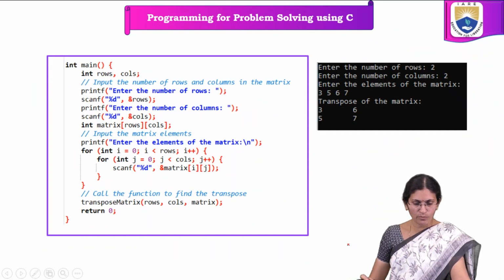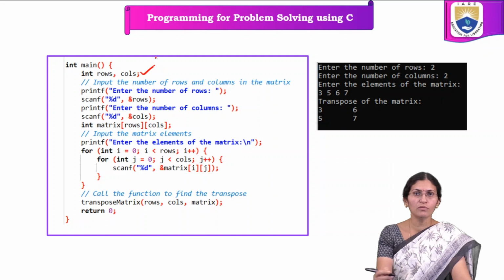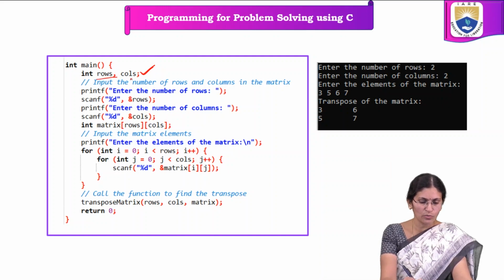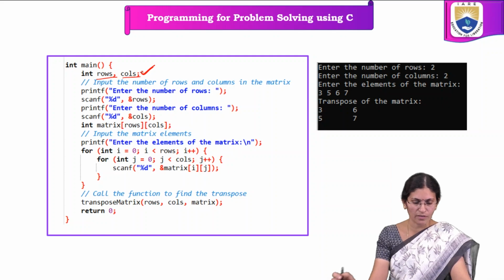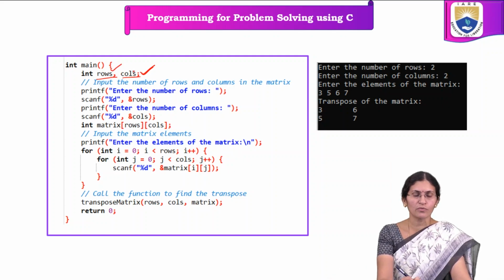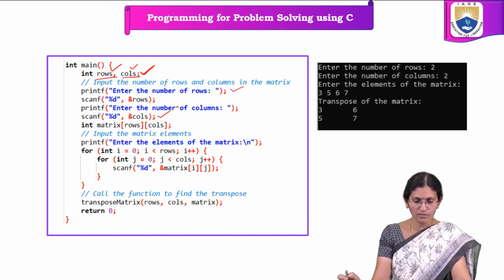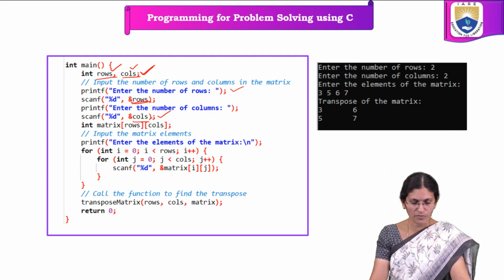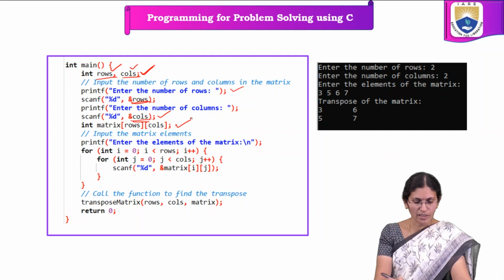Now let us see how we can write the program for this. As we have seen, in order to use two-dimensional arrays, we need two sizes. The first one is row size, the next one is column size. ROWS determines the row size, COLS determines the column size. We need to enter the number of rows and the number of columns. Row size is stored in the variable rows and column size is stored in the variable columns. In this way we can declare a two-dimensional array. We have two dimensions here, one is the row size, the other one is the column size.